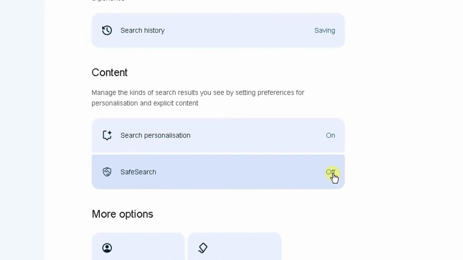Now the reason I'm showing this 3 times is I've had a few questions in the comments on my previous videos asking me why SafeSearch is not working. The reason SafeSearch could potentially not be working is because you're using a school laptop, a school device, a work device, or a device with a managed Google Workspace account. On those occasions, SafeSearch may be forced on, forced off, or controlled by your admin policy.